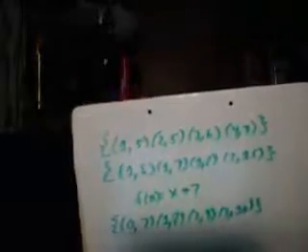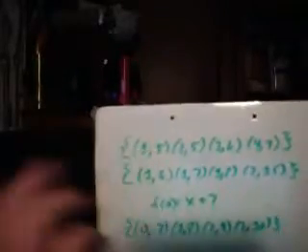And that's because each element of the domain is paired with one and only one element of the range. Now, just because two elements of the domain are paired with the same element of the range does not mean that this isn't a function. Of course it is. Because 1 is not paired with 6, 1 is not paired with 7, it is only paired with 5. Doesn't matter that 2 is also paired with 5. It only matters that 1 is not paired with 6 and 1 is not paired with 7.